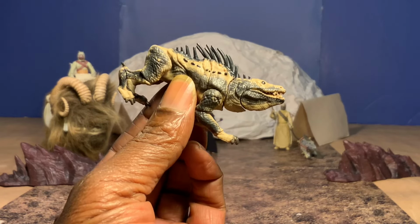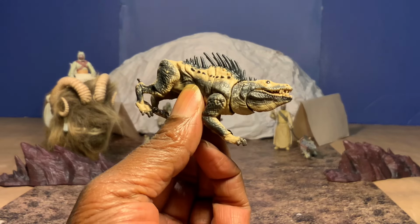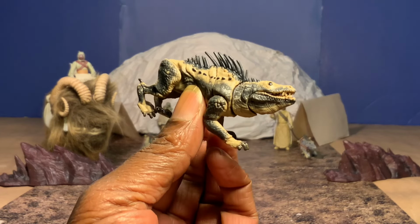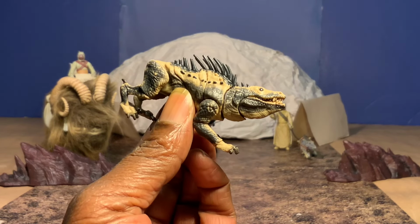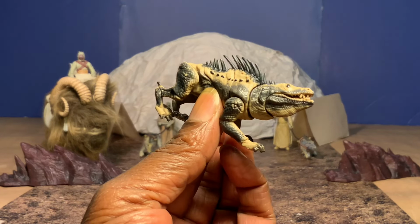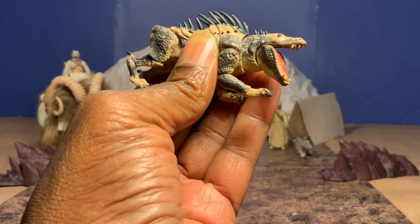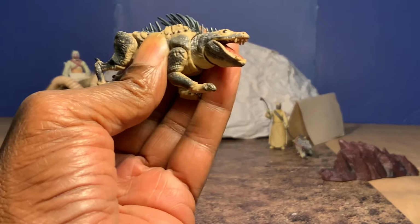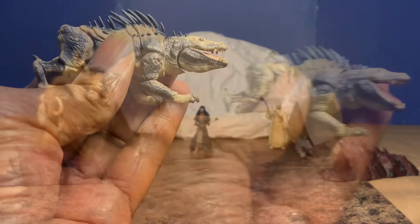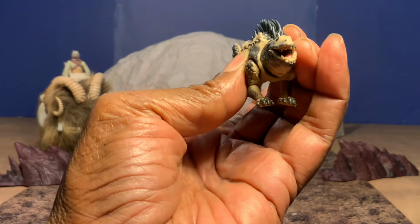I think he's a very cool design. You see the articulation in the jaw there, which I don't believe you get with the Power of the Force versions. As I said, the Power of the Force versions are just a simple mold. There is no articulation at all with the Power of the Force. Here you do have articulation in the mouth. As you can see, the mouth opens. You can adjust it to whatever opening you like. Has a very good range. So really, really cool.